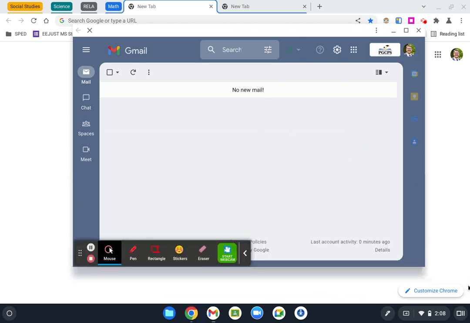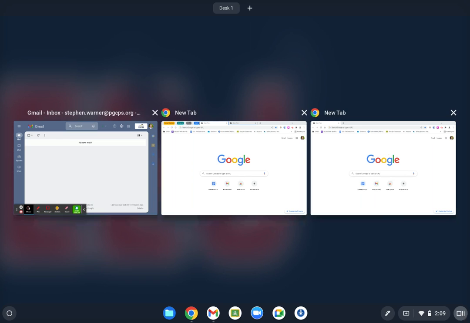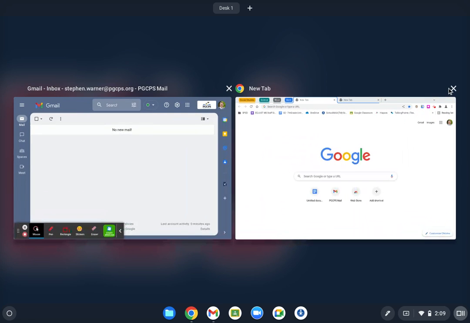But I don't know about you, I'm more of a visual person, so I want to go down here. If I click that button, I will see everything. And on your Chromebook keyboard, you'll notice there's an icon that looks like that one. It does the same thing, but you will see all the windows that you have open at a time. So if you want to close that window, you can just hit the little X button and it'll go away.